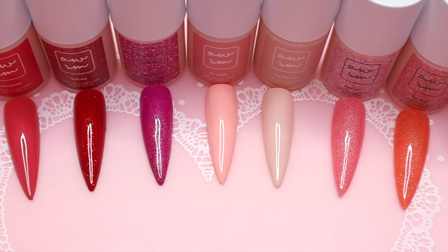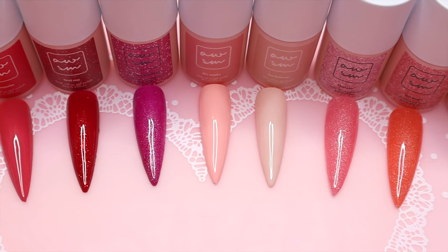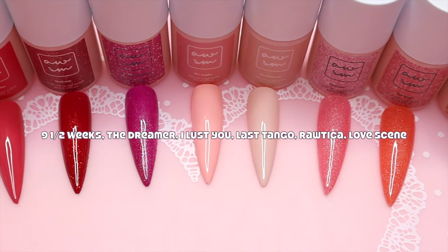But yeah, I can't decide which one of these kits is my favorite. Let me know which one you guys like the best.